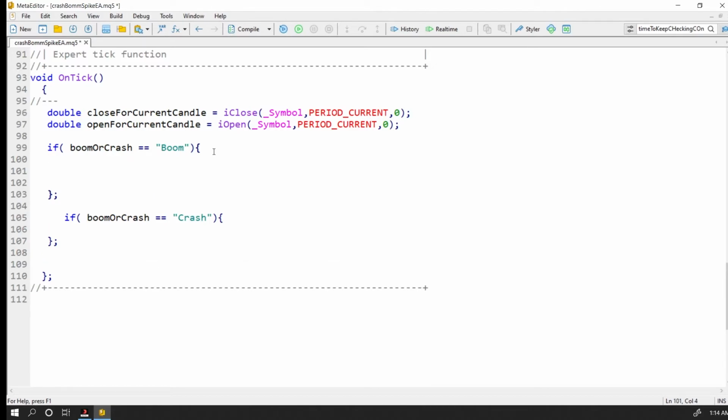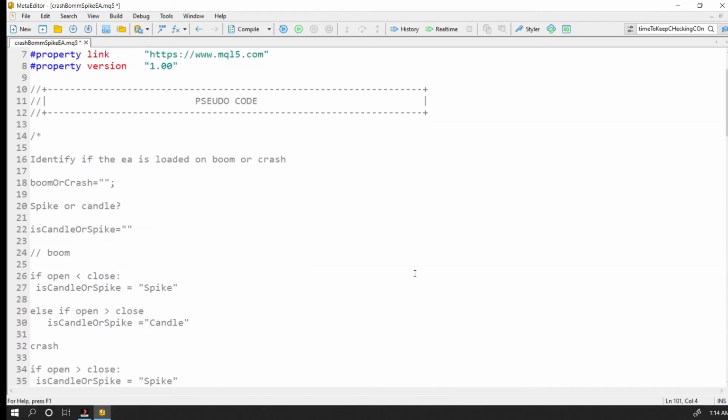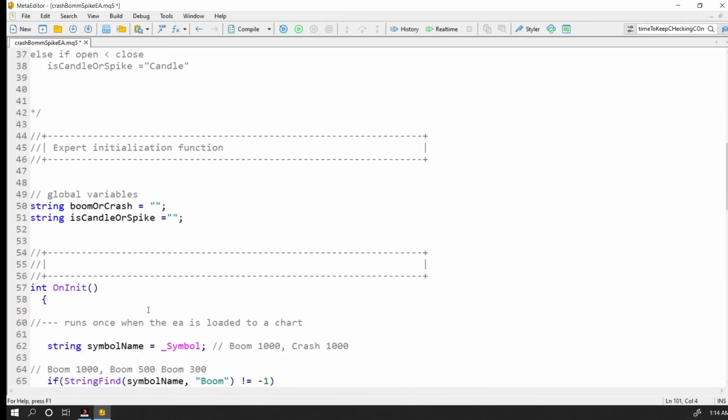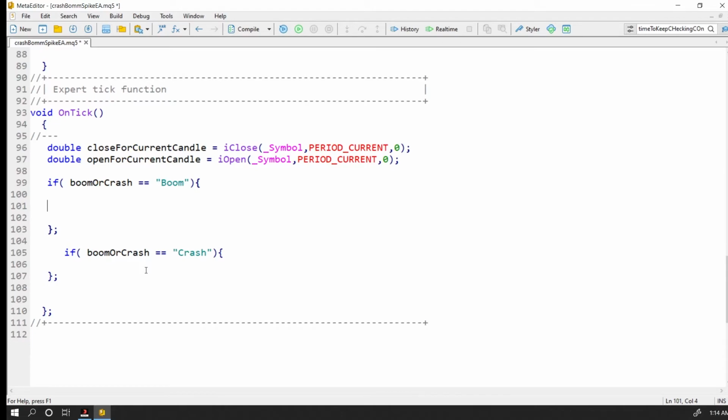Okay, so if we're in a boom, you can refer up here. For the boom, the open is less than the close. So the open for current candle is less than the close for current candle. Oh, sorry, I was supposed to do this as an if statement.